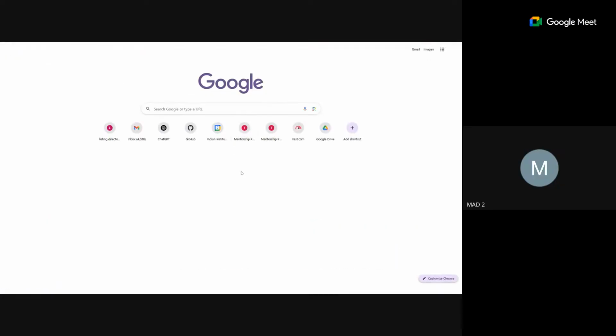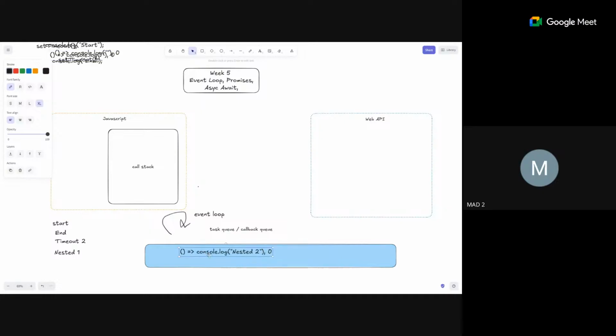Again, call stack empty, it gets moved here. Now this console.log nested2 executes and prints out. Yes, sir. This is our final output. Is everyone clear with this? Any questions?